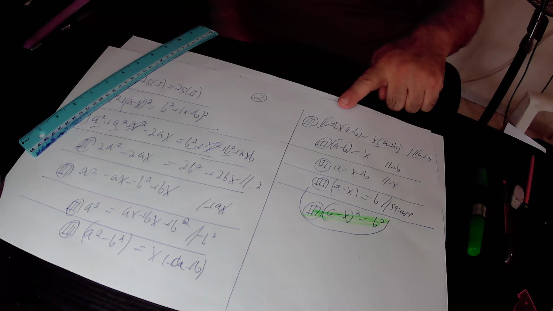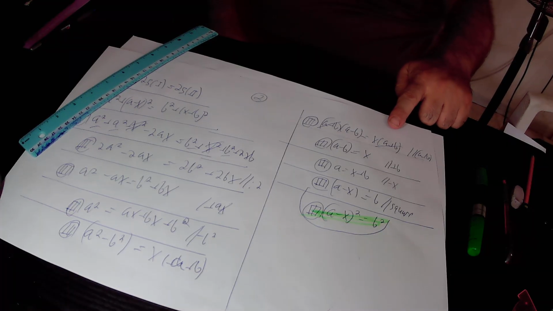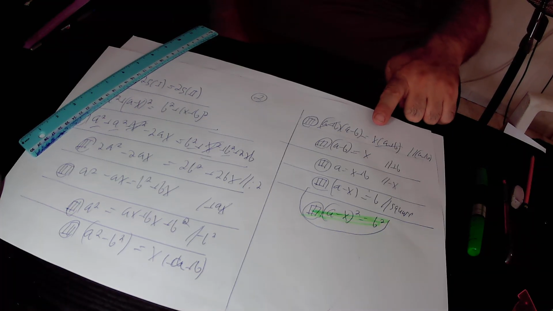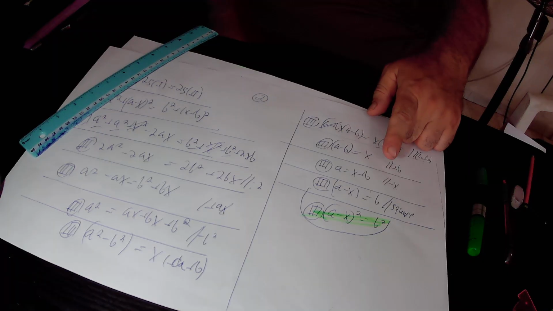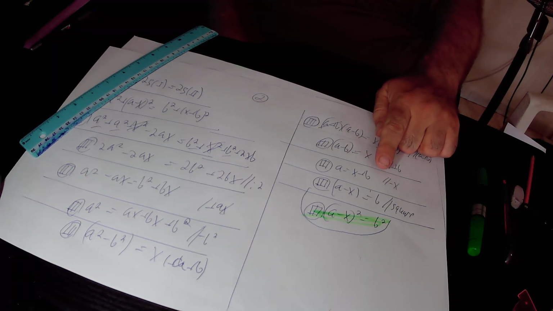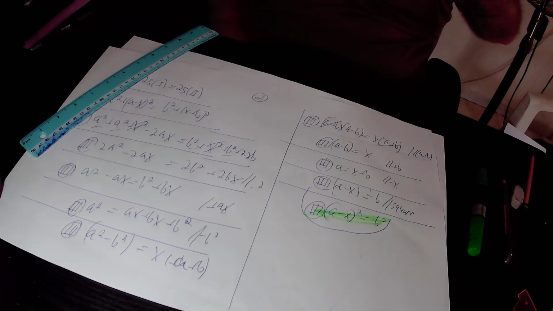Here a plus b will get cancelled, we are left only with a minus b. Here also a plus b will get cancelled, we are left only with x. In total, according to equation 3, we have found out that a minus b equals x. Here we added b to this equation, and found out that a equals x plus b. Here we subtracted x from this equation, and finally found out that a minus x equals b. Here we squared both sides of this equation, and finally found out that a minus x squared equals b squared. According to equation 3, a minus x squared equals b squared.